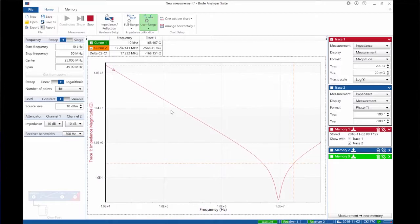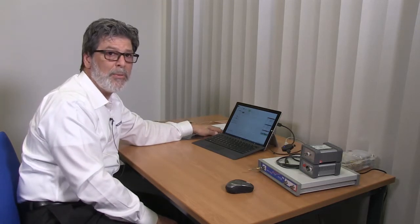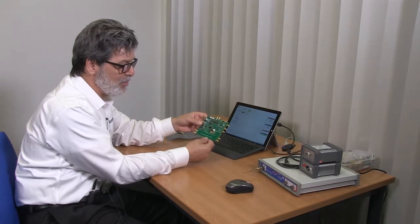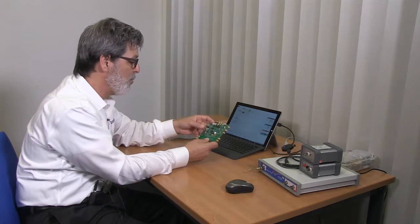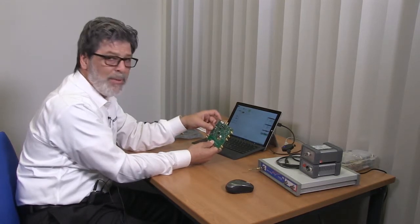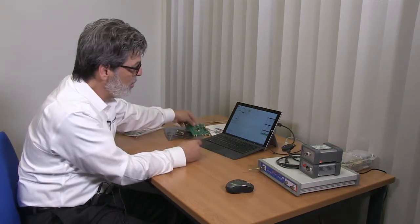This demonstrates the tremendous dynamic range needed — from 100 ohms at 10 kilohertz all the way down to approximately 0.1 ohms at its series resonance just below 10 megahertz. For that reason we generally need to use a two-port measurement for this capacitor, which we'll show in Lab 2. That concludes Lab 1: we measured a 3-meter cable showing multi-mode resonance and match point, a PCB trace showing similar resonant behavior, the impact on a high-speed load and how VRM impedance minimizes noise, and how to measure a ceramic capacitor with a one-port measurement.